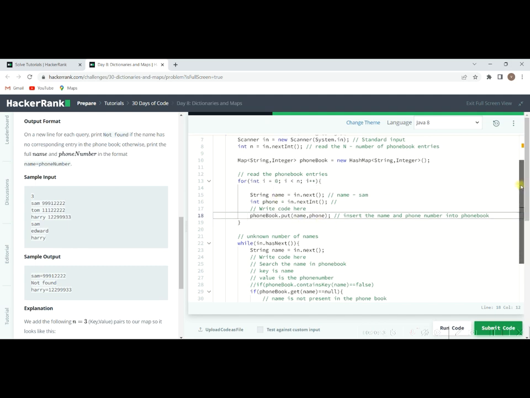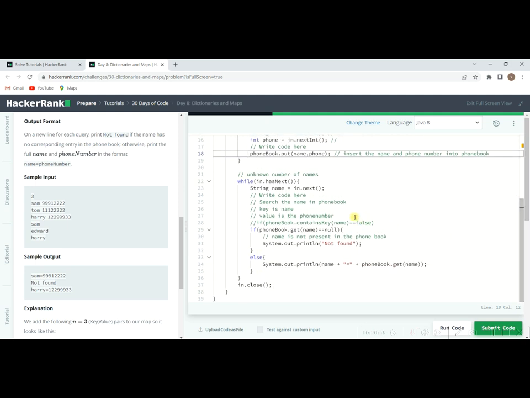Then we need to retrieve the key and values, so here we are retrieving the value from the phone book using the key. That's all. Let's meet in the next problem.